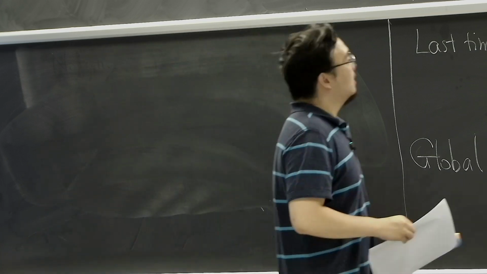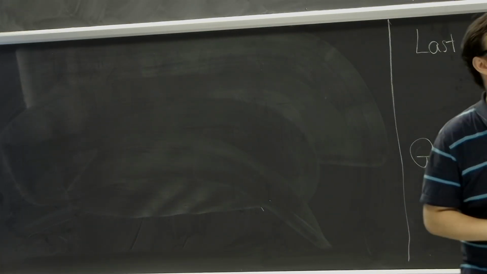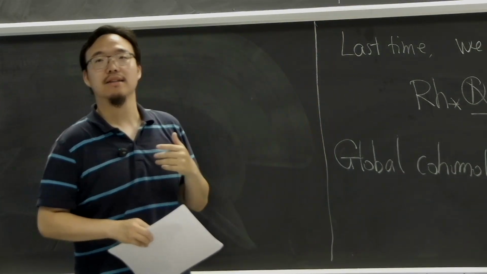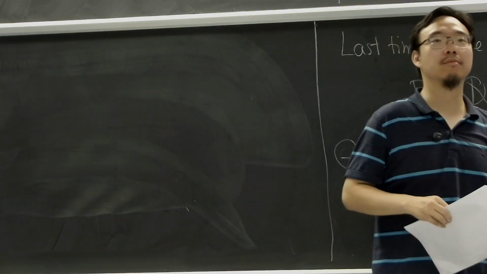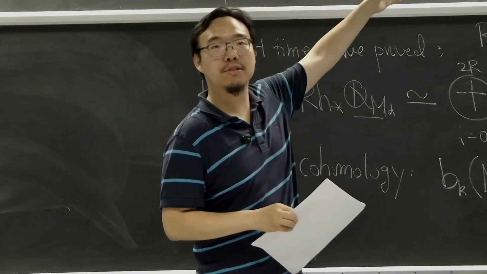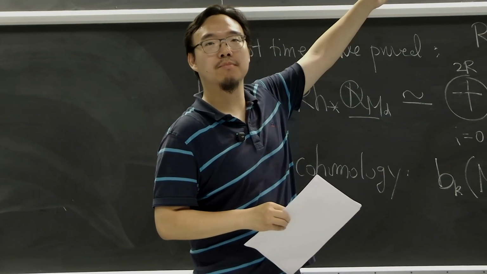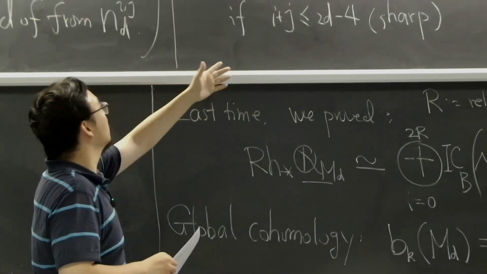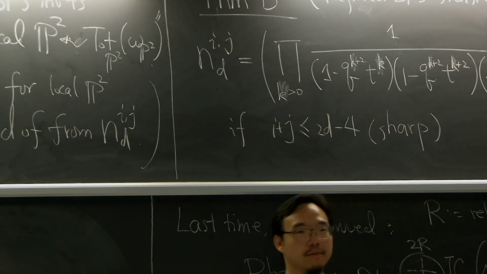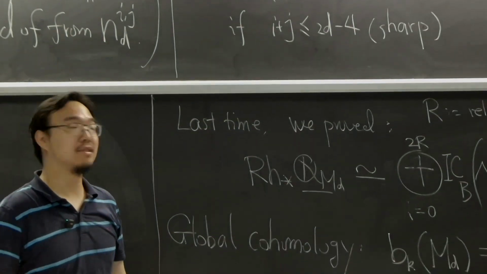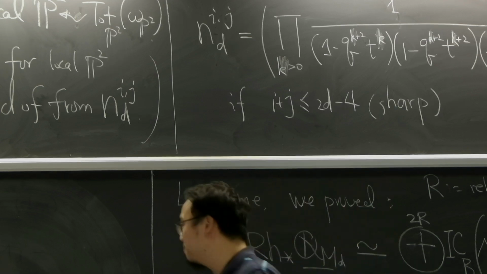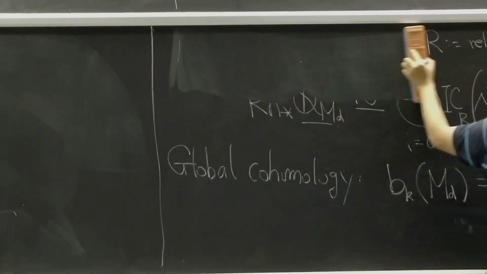A warning is that in the first lecture, I said if you consider Betti numbers of this M_d, they stabilize to the Betti numbers of Hilbert schemes. But now we refine it. This is not the Hodge numbers of the Hilbert scheme of points on P2. So the right hand side is in some sense a different refinement of the Göttsche formula for Betti numbers. At first glance this formula is strange, but I will make sense of it very quickly.